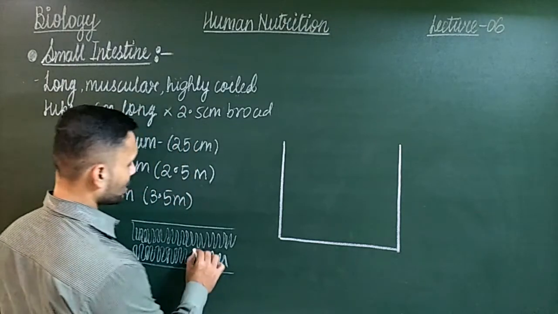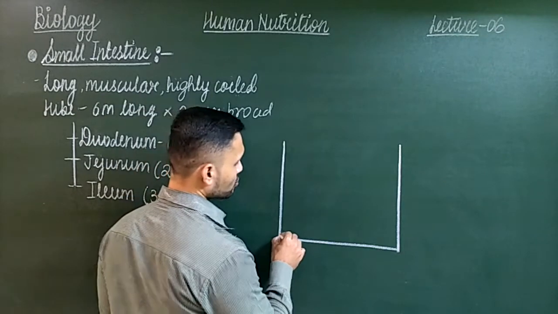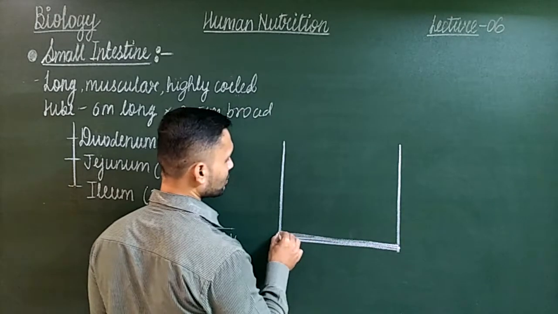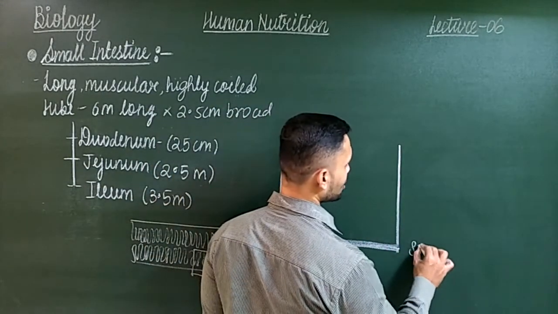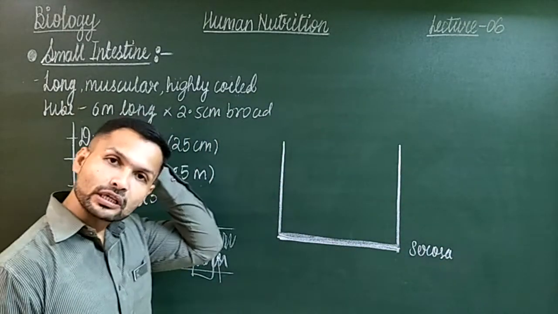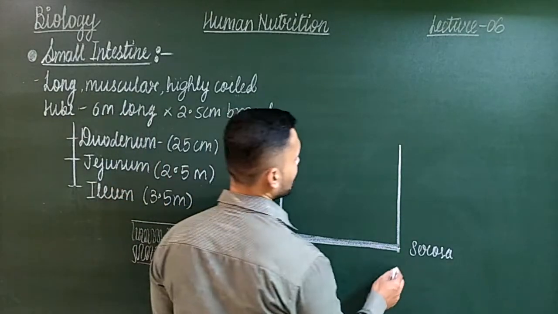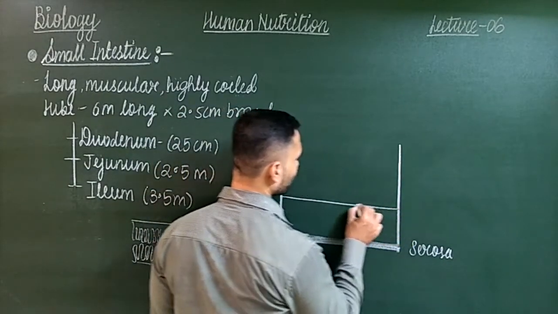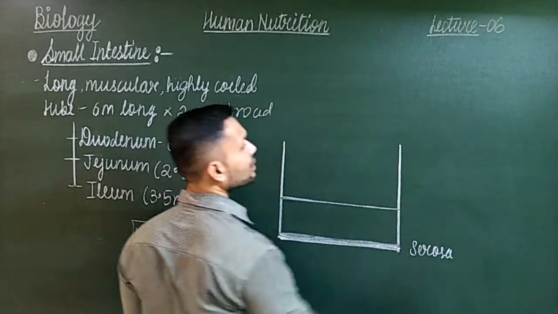Again, I am going from outside to inside in the cross section. So the outermost layer is the serosa. As I already mentioned in my last video for the stomach, this is made up of collagen, so it provides rigidity, shape and support to the organ. It is made up of white connective tissue, mostly collagen. Next, it also has the muscularis. So there are 4 distinct layers from outside to inside: serosa, muscularis, submucosa and mucosa.